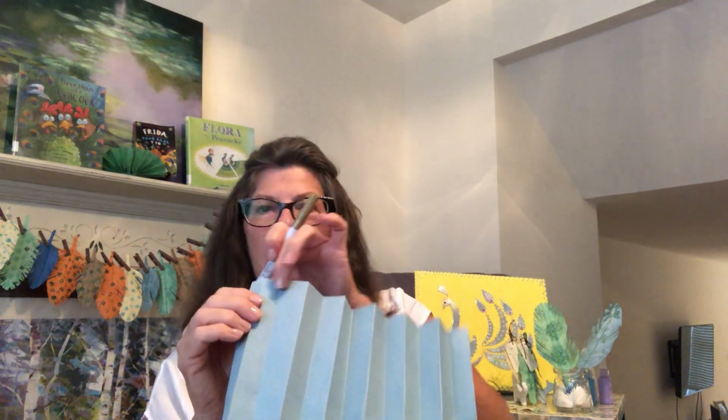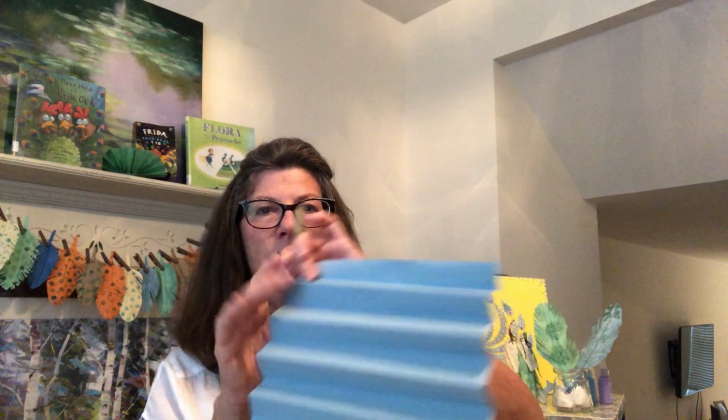So I like to use a couple different colors. Right now we're going to work on decorating the feathers of the peacock. Now these pens I do have to shake up a little bit. They should be good, but let me just do that real fast. And what we're going to do is whatever you do on this side, you're going to turn it around and do the same on this side. So what I did is just do a little U on each fold. Can you see that?